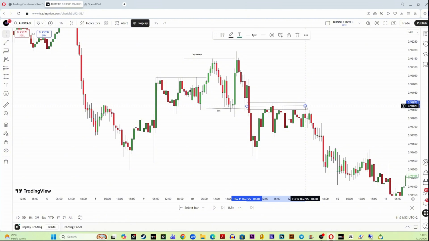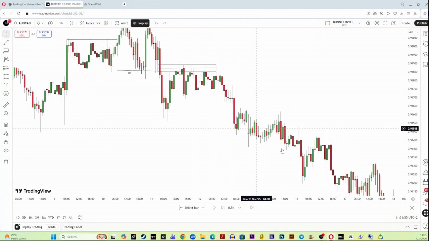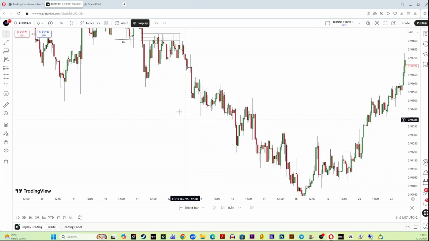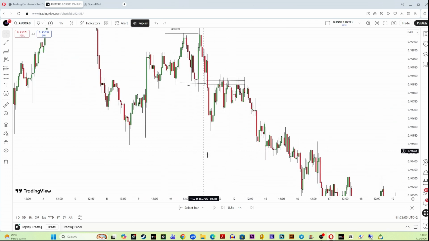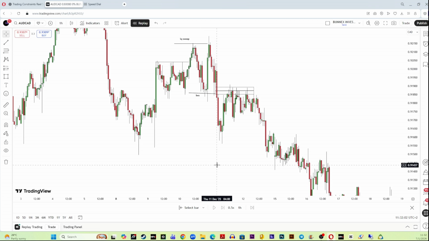And then you can see the market actually shifted for such a long period of time going to the downside. So basically we are saying you need to actually trade only if there is a liquidity sweep. Then after the liquidity sweep, you actually need to wait for market structure shift. And after market structure shift, we wait for a fair value gap. And from that fair value gap, that is where we want to take action from.